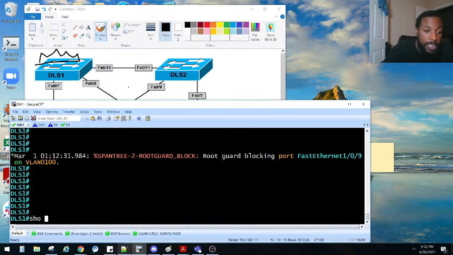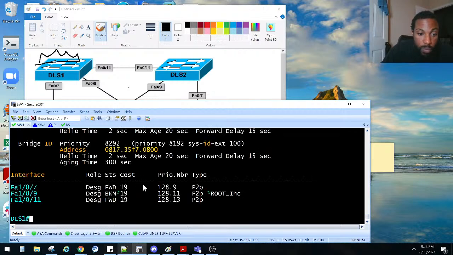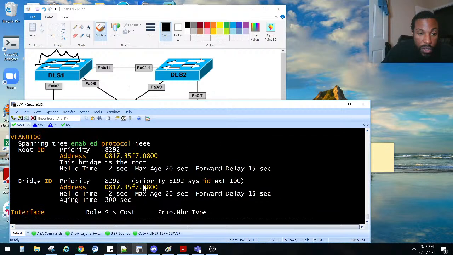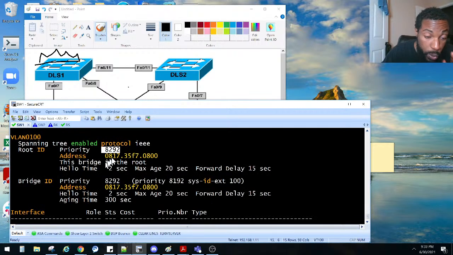Show span VLAN 100. And there it is right there. See that? My priority is 8292. So even though he has a higher root bridge ID, this guy has a lower one. Remember, the lowest bridge ID wins, right? He has a lower bridge ID, but because he has root guard enabled, that is why it's blocking anybody else from becoming a root bridge.